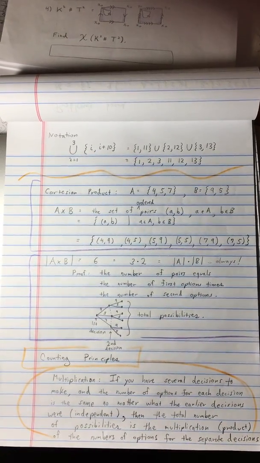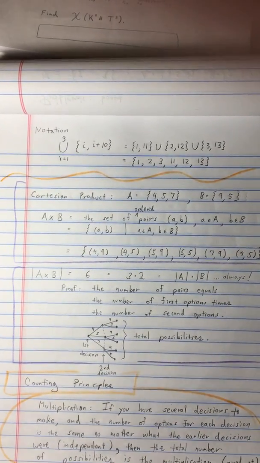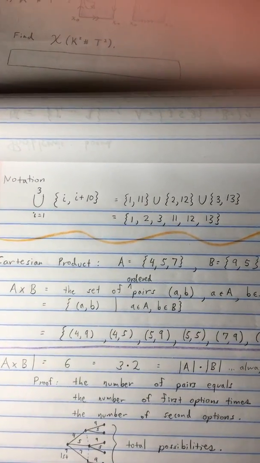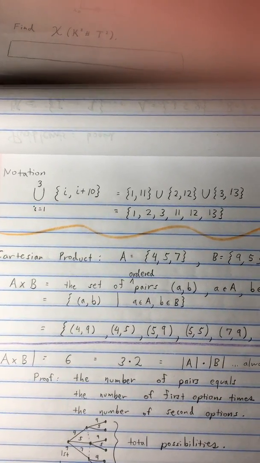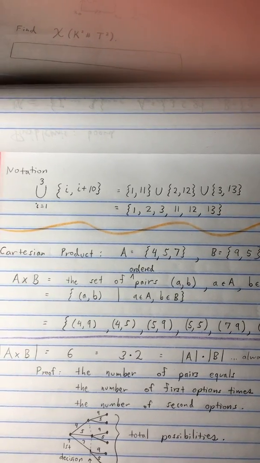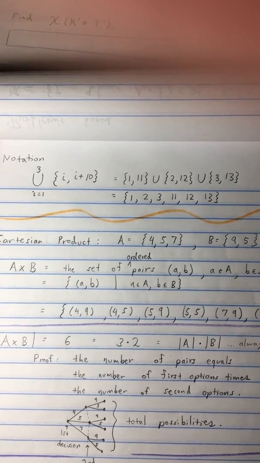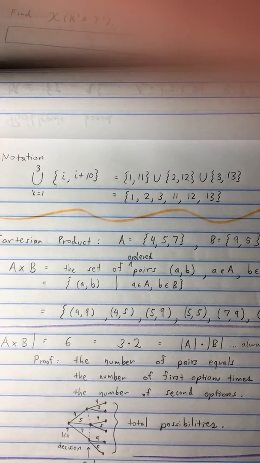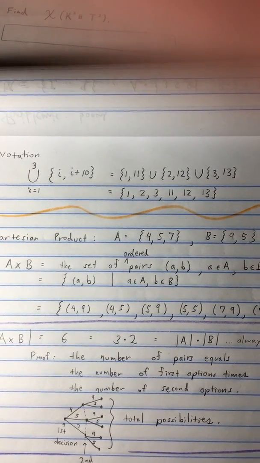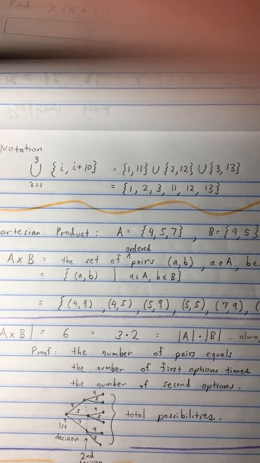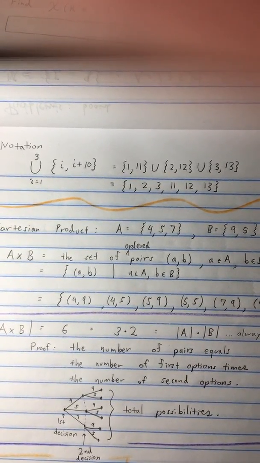All right, the second page of notes for today has a couple of new concepts. We'll zoom in on that first one a little bit. It's new notation, but it is just a shorthand for taking the union of several sets in a row. Just like the big sigma is for addition, the big union symbol for i equals 1 to 3 in this example means that I fill in that variable, i equals 1, 2, 3, and I take a union of all the results.